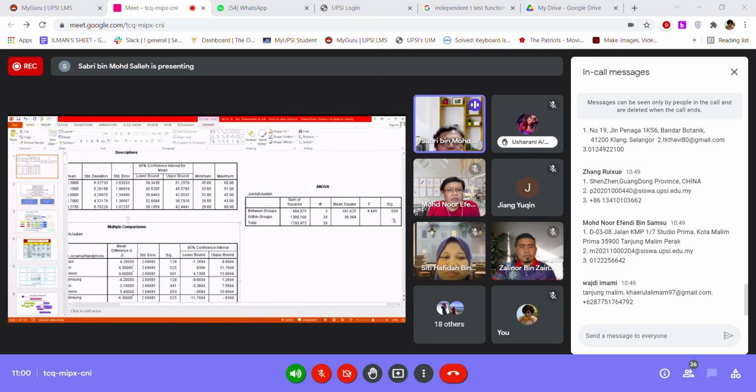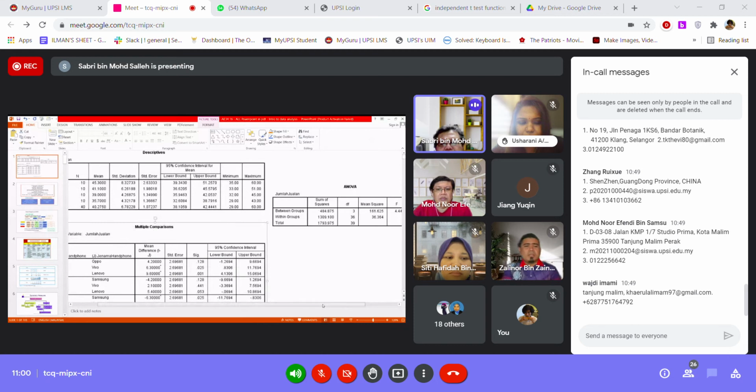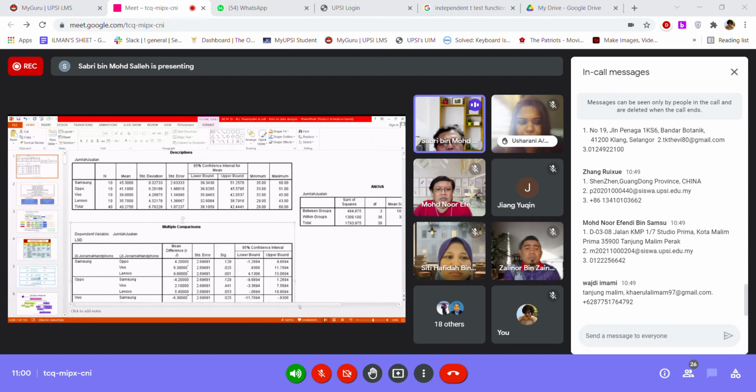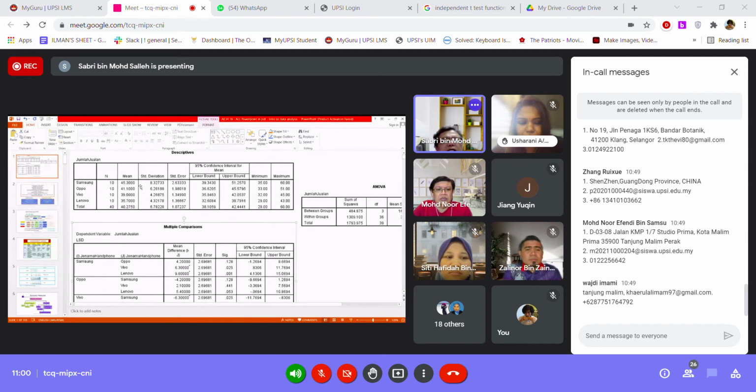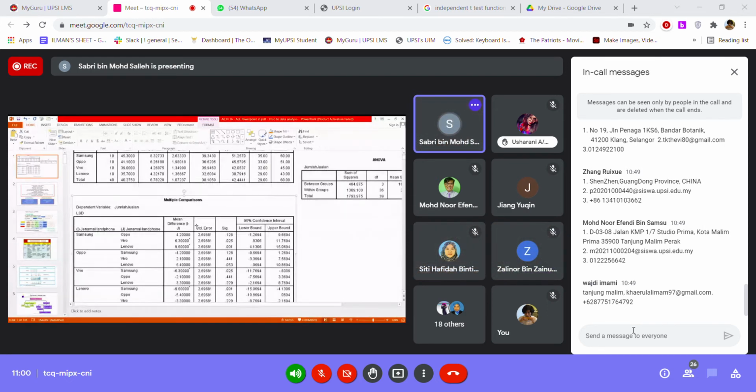So having 0.009 is less than 0.05. So according to this ANOVA table, there is a significant difference between the groups, what we don't know is which. Kita tak tahu kumpulan mana sebenarnya yang berbeza signifikan. Tetapi secara keseluruhan, ia adalah signifikan. Jadi to determine which pair is significantly different, we look at the post hoc multiple comparison.